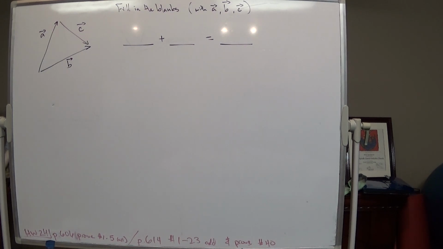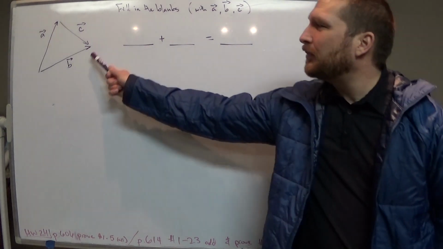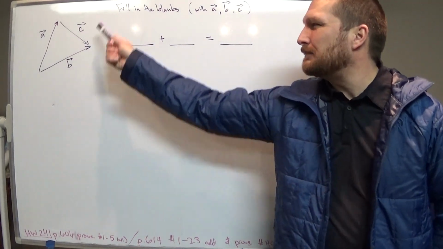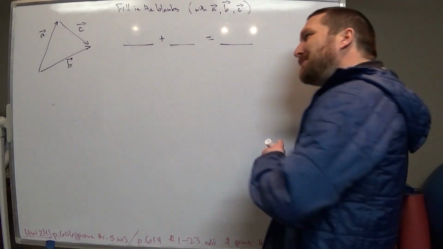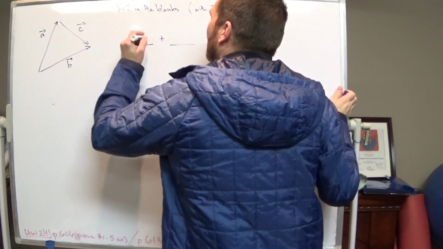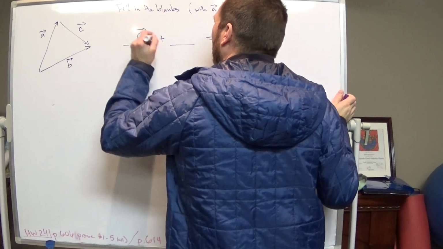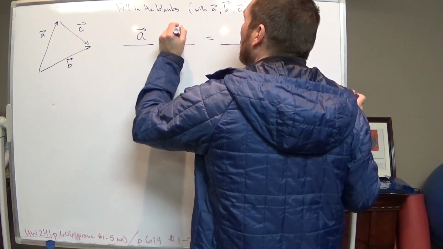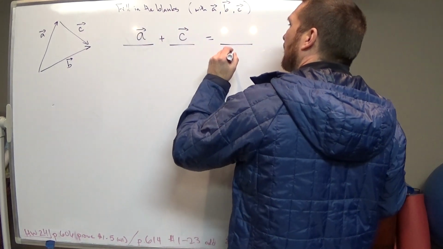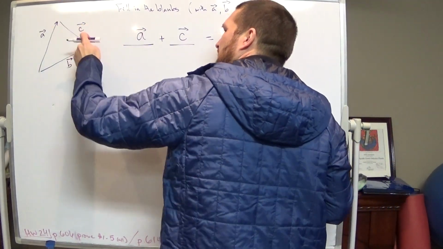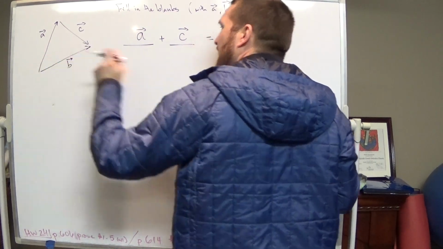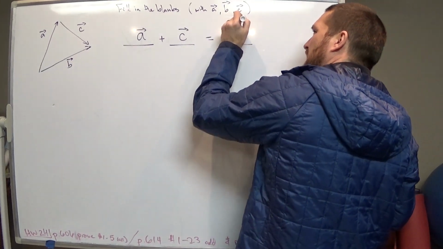So it couldn't be B and C together. Right, you couldn't do B plus C with this. That's not what this means. So here, it would be A plus C equals B. Or you could have gone C plus A equals B, but then again, that's kind of going in the wrong direction. Although you would be right, technically. If you reversed all the arrows, then you'd have C plus A goes to B. But here, this is what this is.